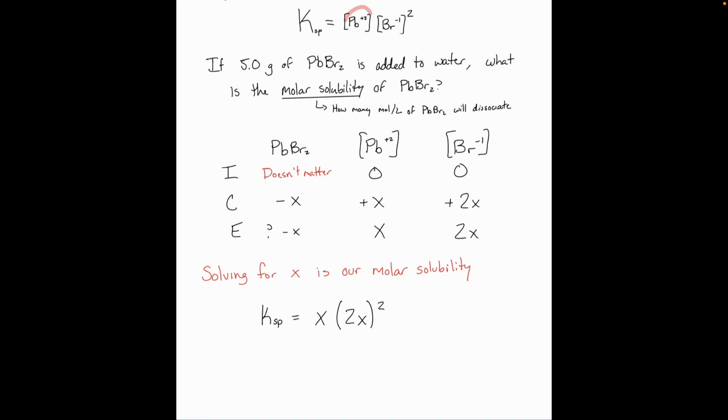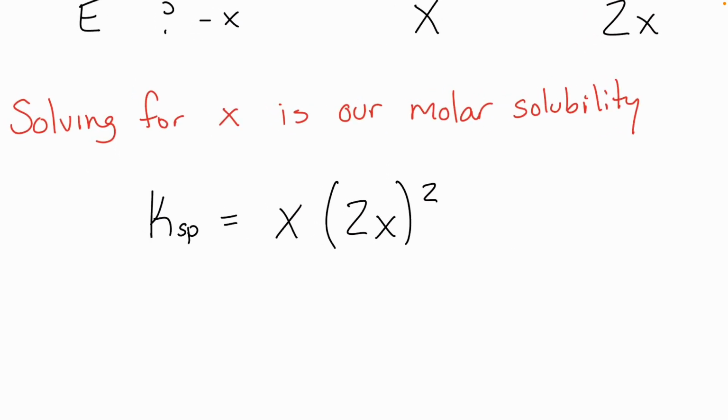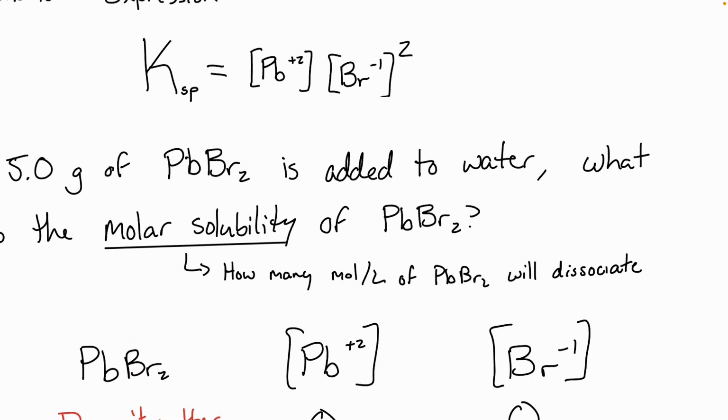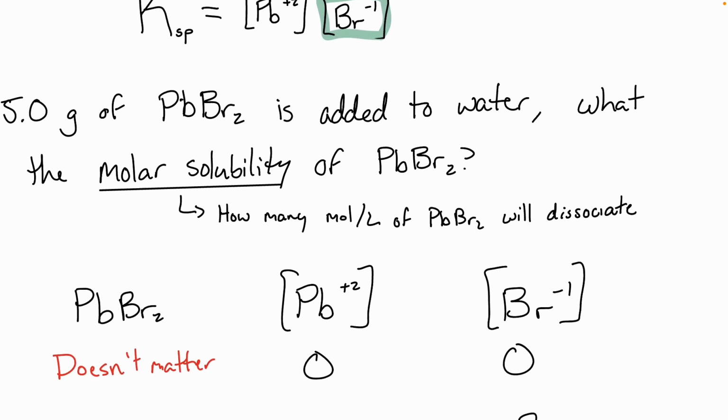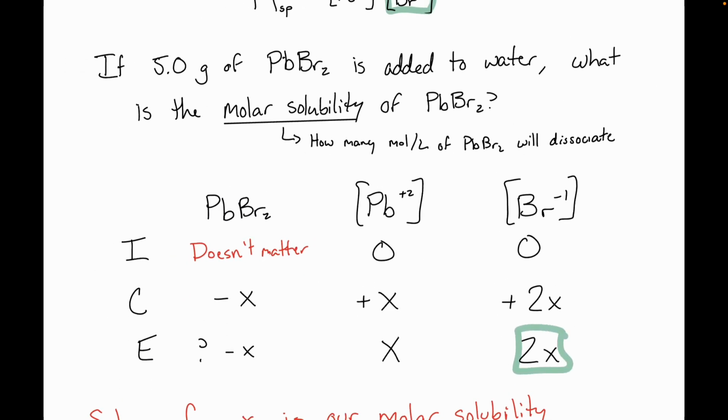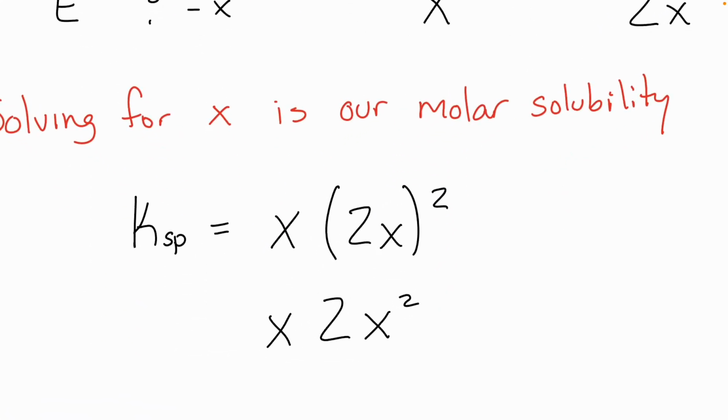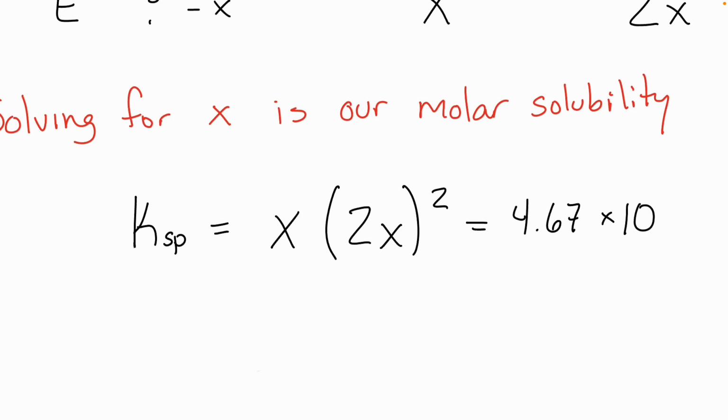So I'm going to take my lead concentration from my Ksp expression and plug in x. I'm going to take my bromide ion concentration from my Ksp expression and plug in 2x. So that's how I get my Ksp equals x times (2x) squared. Importantly, that square is applying to both the x and the 2, right? That 2x needs to go into parentheses. It's a really common error for people to say 2x squared. It's the 2x, that whole thing is being squared. The concentration of bromide, this whole thing is being squared, and I'm replacing it with 2x. So that 2x is getting squared. And that equals my 4.67 times 10 to the negative 6.